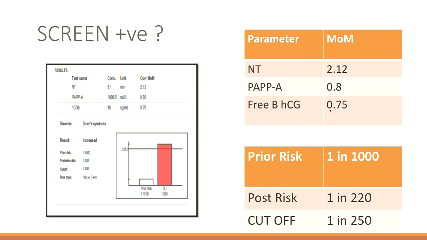So does this fit the trisomy 21 profile? The trisomy 21 profile would be increased placental products and decreased fetal products, but that is not what is happening here. Both these things look close to 1, within the normal range. So why is the screen test positive? This is positive because the NT is high. The NT is greater than 2.12 MoM for that particular gestation, and therefore for this test to have any value, the NT has to be perfect.